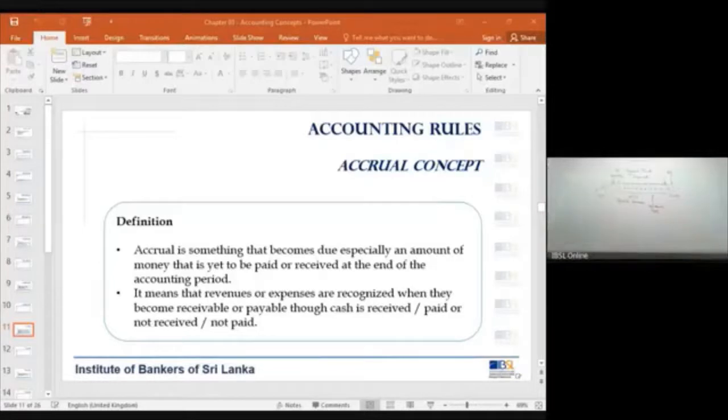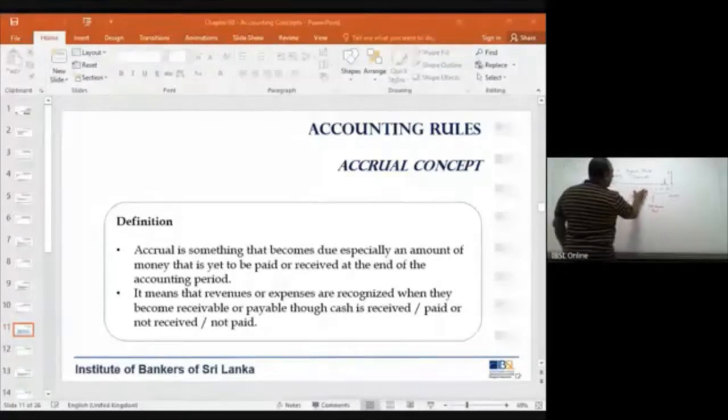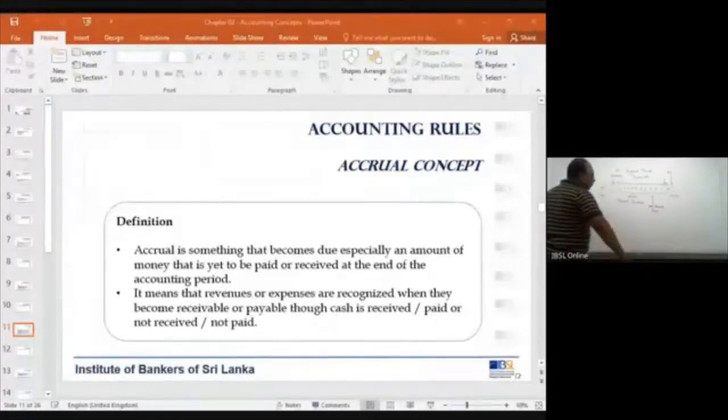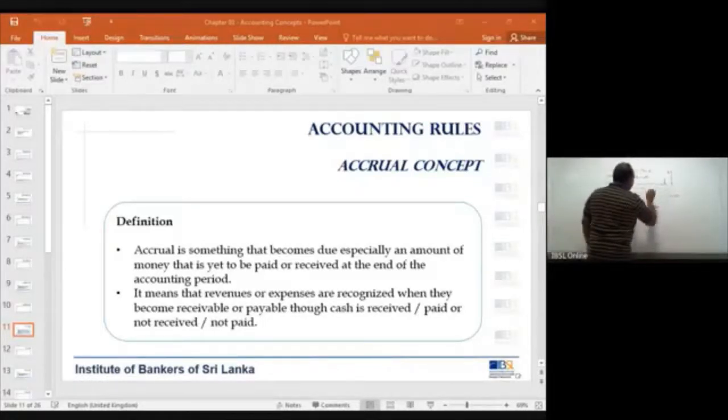Which means your tenant, the person who is occupying your house or office premises, has gone abroad. Since he has gone abroad, he is not going to pay the rent for the next 3 months, and he is going to come back in the next financial year of yours. So you have to consider a period of 12 months, which is again January to December, and I have received rent income only for 9 months. But I know for sure, because I have an agreement with the tenant, where he has to pay me these 3 rents. And if your rent is 20,000 per month, this is a definite income for you.